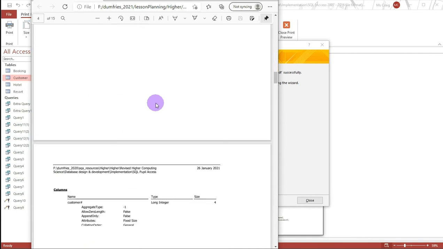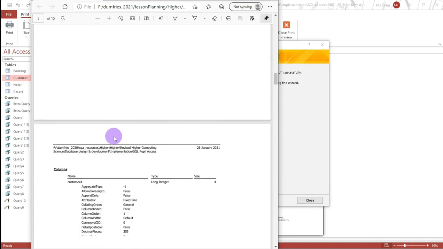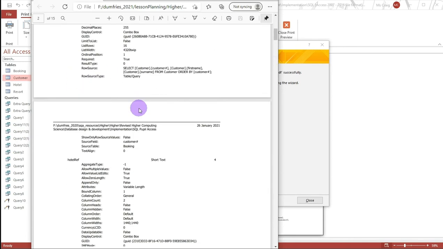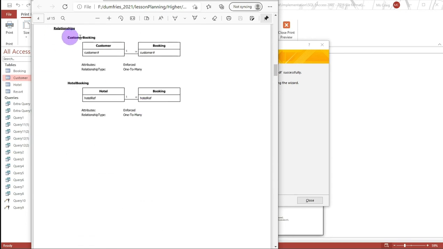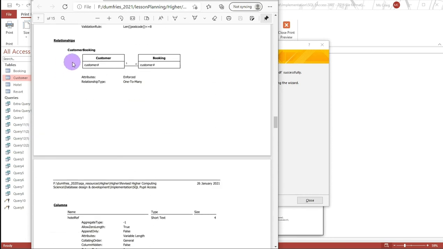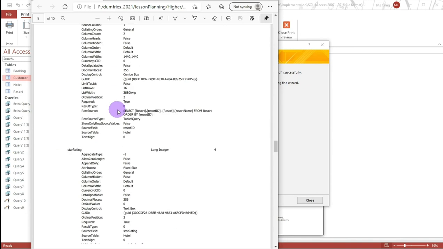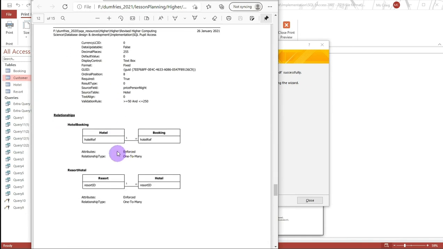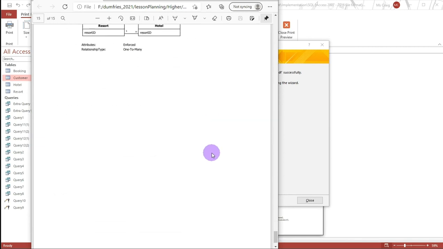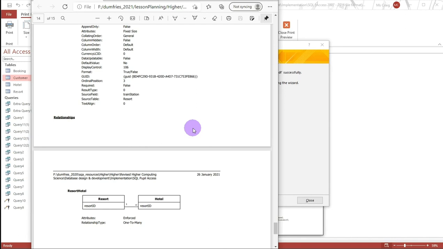And if you scroll down, you'll see that you still get the relationships at the end of every table. So the first table that's been dealt with is booking. Then the relationship tells you that's the end of that table. Then we're in customer. Then we're in hotel. And there's the relationships for hotel. And the last one is the resort. Interesting stuff. It's always a good idea to have a look at the documenter just to see the schema. So now we'll use this documenter to help us construct our data dictionary of the SQLite version of this database.